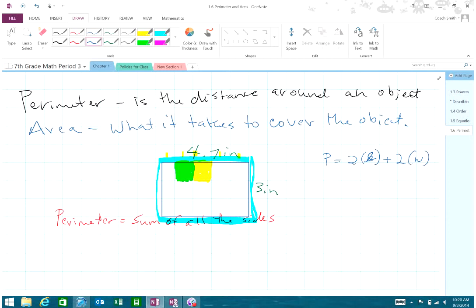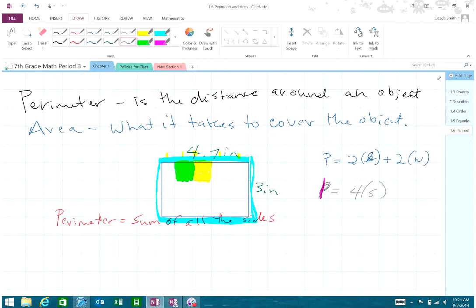Because we're going to be dealing with 3-sided figures, 4-sided figures, 5-sided figures. You're going to be dealing with figures here in a second that may look like this. They may look like, okay, like that right there. So I just always say add up all the sides, sum of all the sides. Okay, understand that there are some little shortcut formulas if you have a rectangle or a square. One they're going to give you for a square is this. Let me change colors here. They're going to say perimeter is equal to 4 times S for a square, and S being a side of the square.